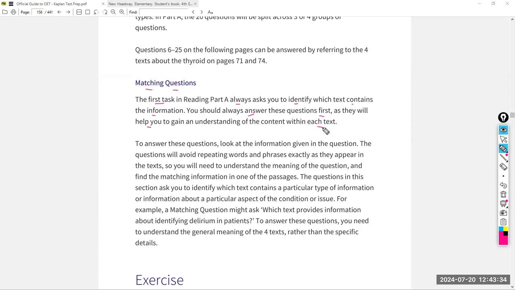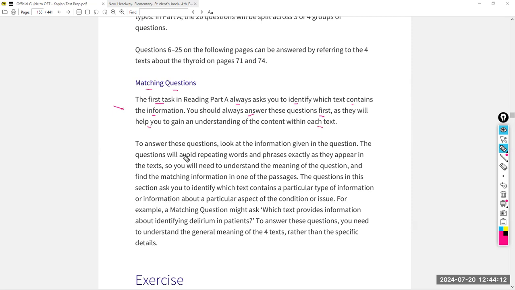Some students, because they are better at writing the short answer, start solving the short answer. Other students start completing the note first, leaving matching the information for the end. Please don't do that, because to have the full idea about the passage, you have to do matching the information first. As I told you, while answering the matching information first, you will gather information about the passages and understand more about them. Please, you have to do it; it should be done at the beginning of the part A exam.